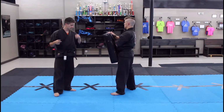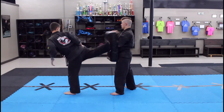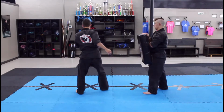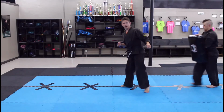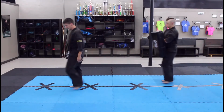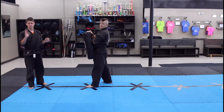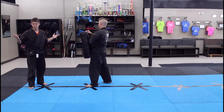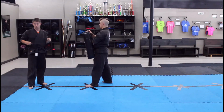So let's try to see if we can put them together. If I do a regular back kick, I would hit him right here, and then I can jump back kick, and then I can wheel back kick, just like that. Let's try it again. It's a pretty difficult combo because there's a lot of jumping, there's a lot of spinning, it's just hard, which is why we save it for black belts. Congratulations. Let's try it again. Let's see if we can put it together.